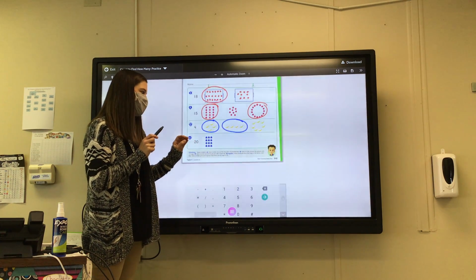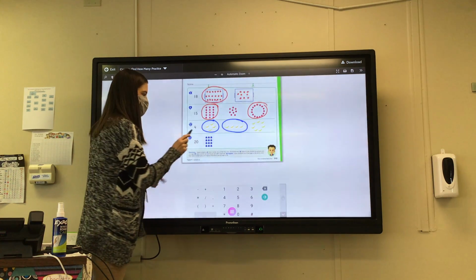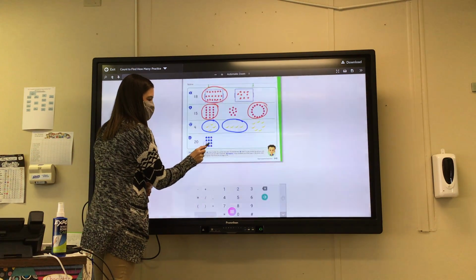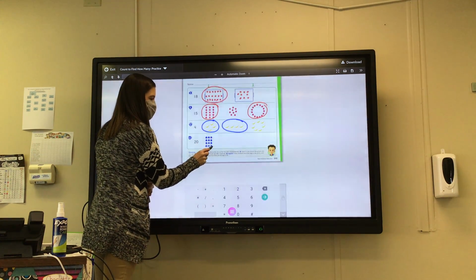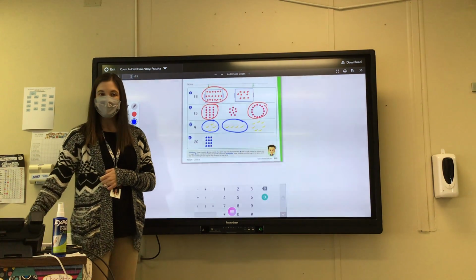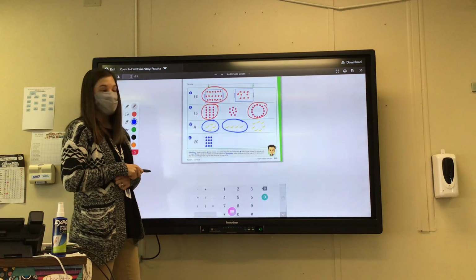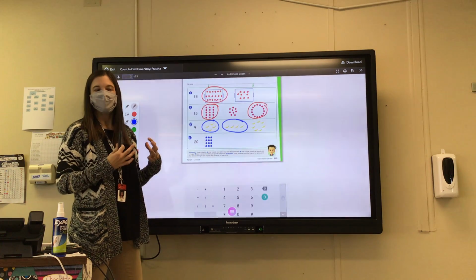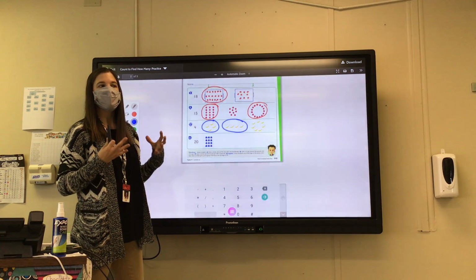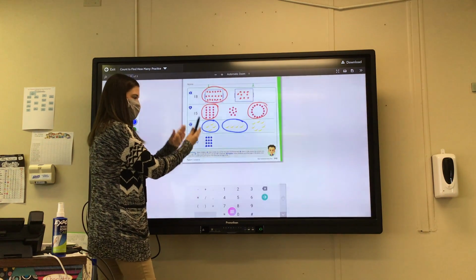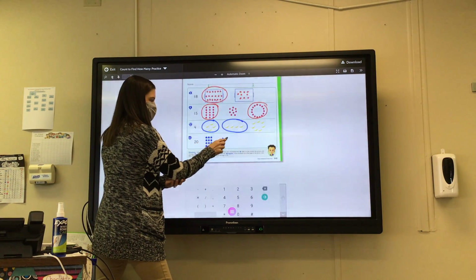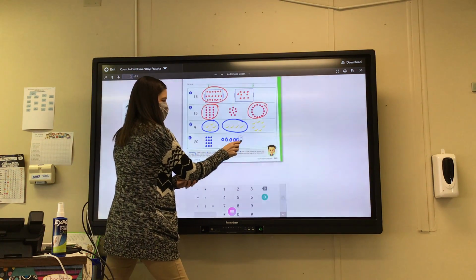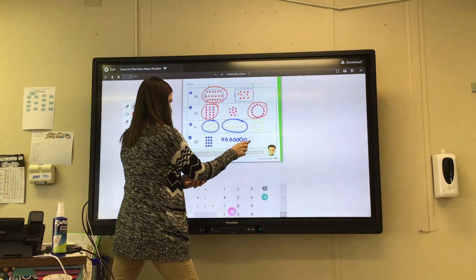Okay, what we have to do is count the bugs in the groups. So let's count them together. 1, 2, 3, 4, 5, 6, 7, 8, 9, 10, 11, 12. I have 12 bugs there. I need to make a total of 20 bugs. So I need to make more circles. We're just going to do counters today to make 20 total. So if I have 12, I say 12, 13, 14, 15, 16, 17, 18, 19, 20.